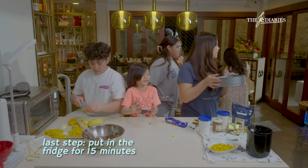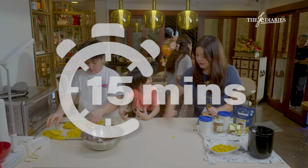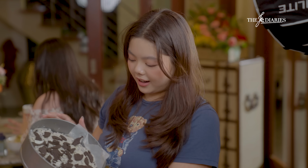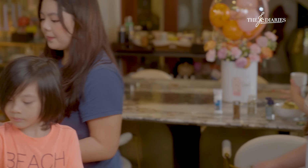And lastly, lagay nyo niyan sa fridge para mag-set na yung chocolate. After 15 minutes, ready na ang ating no-bake cake. So it's trying time. Subukan nga natin kung mesherep ba o wali itong freezer cookies and cream cake.